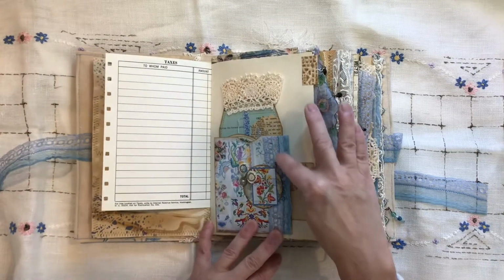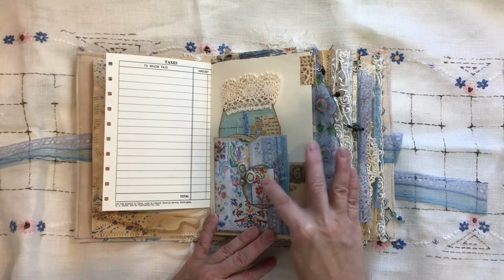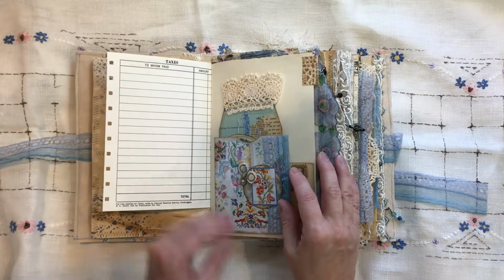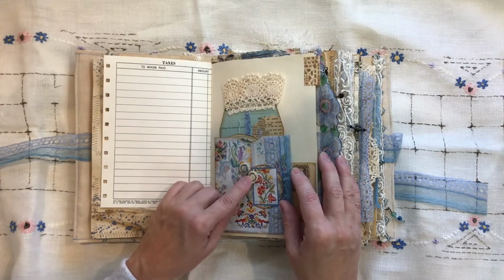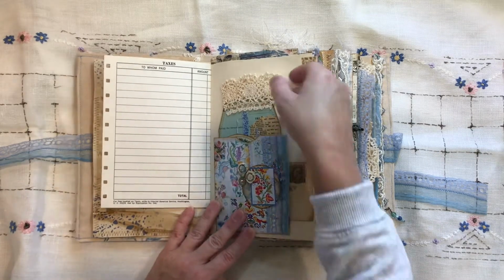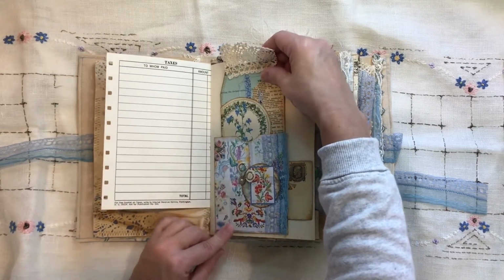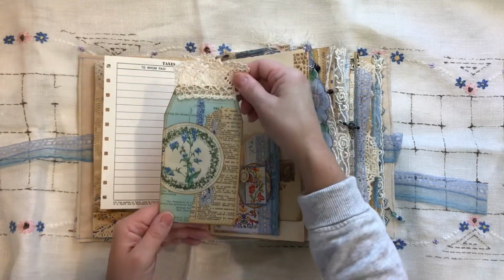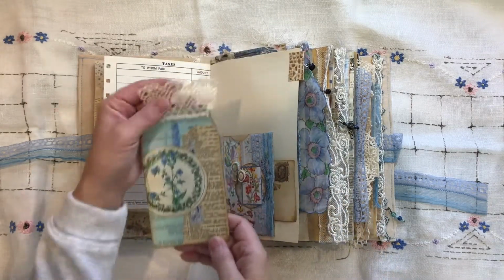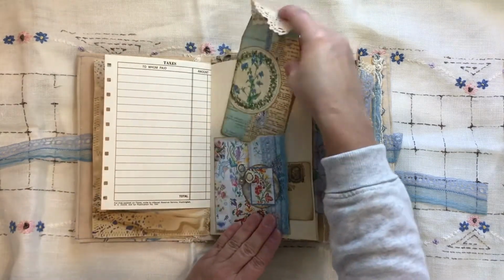This is a pocket with the same lace trim used as the closure and an embellishment from Marissa's sewing stamps kit at Sweet Pea Curiosities with some little snaps that had been cut off of an old garment. I just thought they made a cute embellishment because the fabric that's still in there went with the papers. Here's a journaling card with some old dictionary paper and some of the fabric that you'll see throughout the kit. More lace. Lots of lace in this journal.